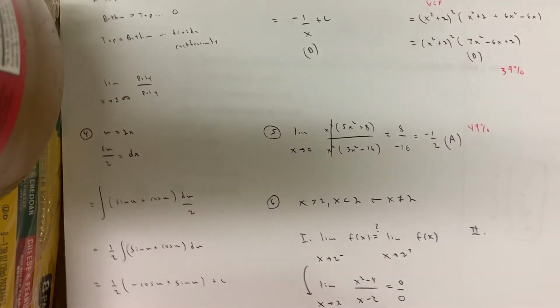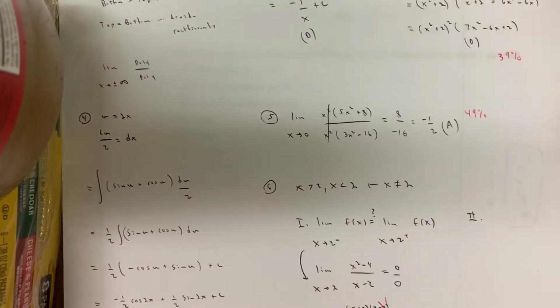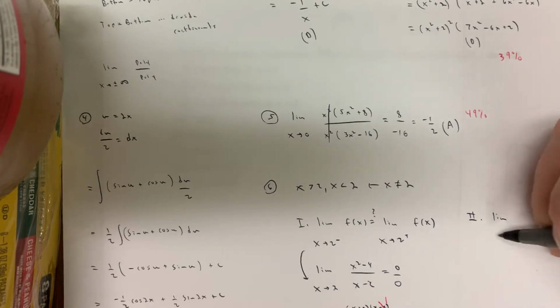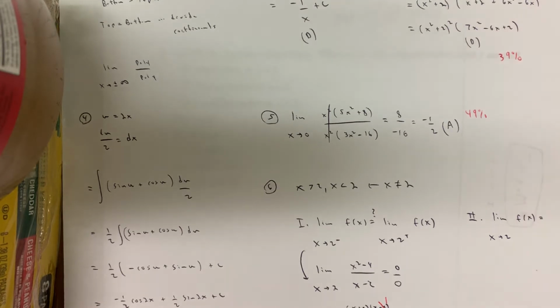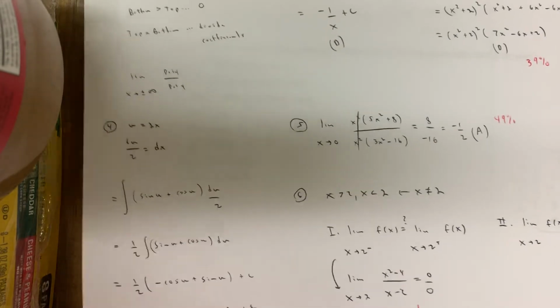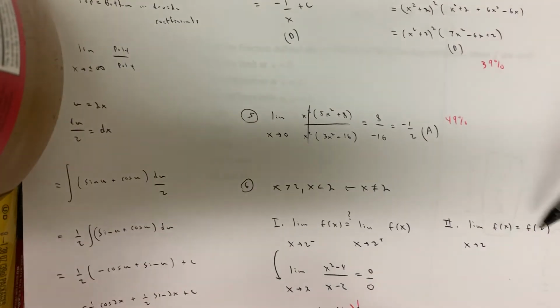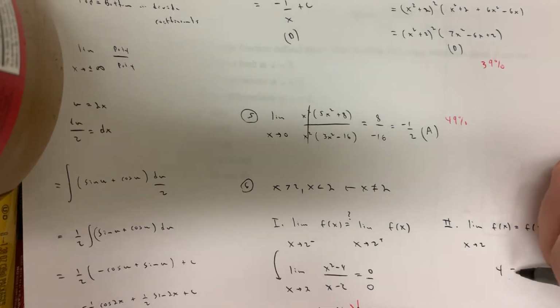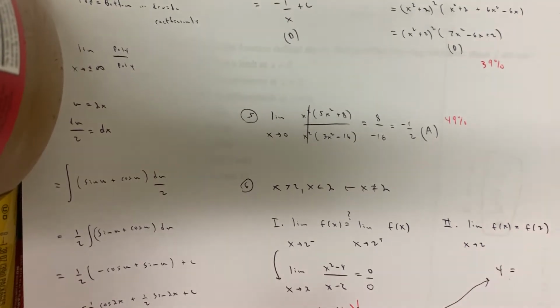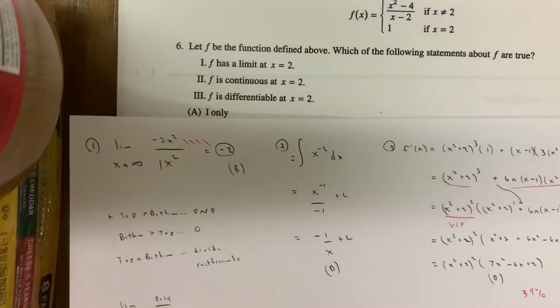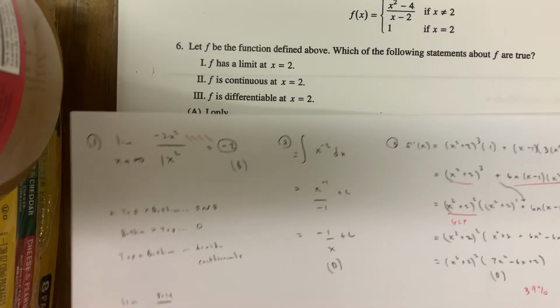Now they're saying the function is continuous at x equals 2. And remember, that means the y value that the function is approaching as x approaches 2, which is 4, we just got it, has to be equal to the function evaluated at x equals 2, okay? The y value that you're approaching has to be the same thing as the y value you end up at. We know the y value approaching is 4. We just got it, right? It's the limit. But if you look at the function right here, f of 2, that's equal to 1, okay?